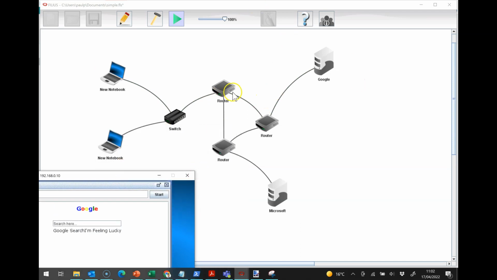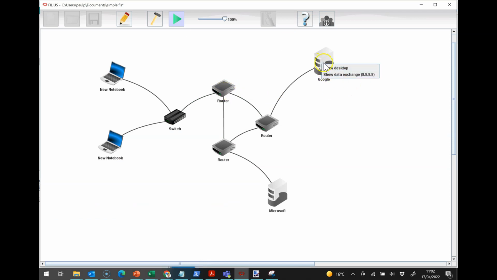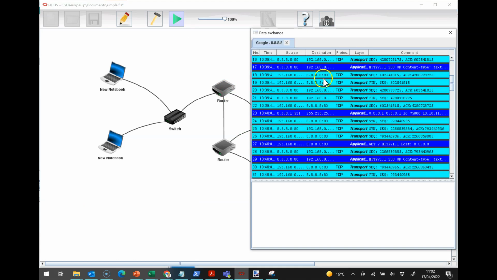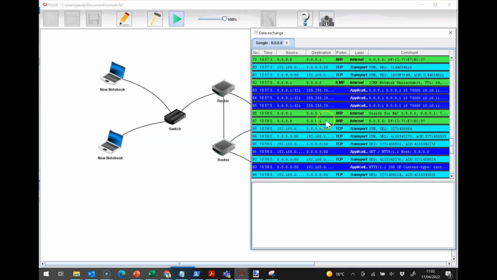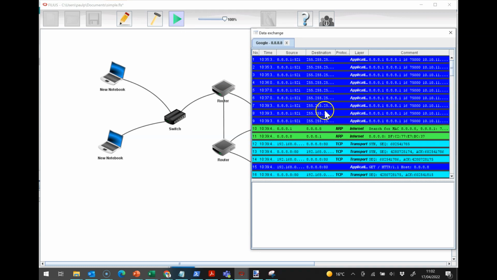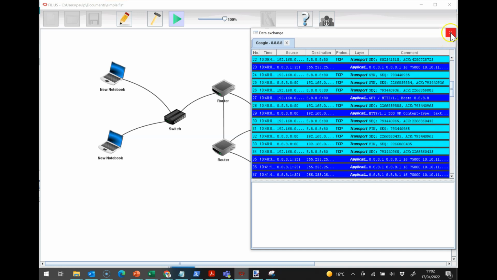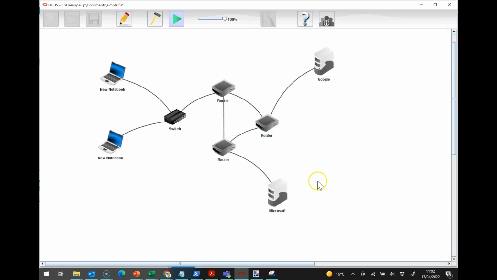If you want to see more detail, you can do a really cool thing in Filius where, for example, on any computer or router, you can right click and you can show the data exchanges, which look just like this. And when we start getting into packets, we'll be able to have a look into these and see exactly what is going on. But these are the individual packets going back and forth. So that's all fine. The question is, how do these routers actually work?